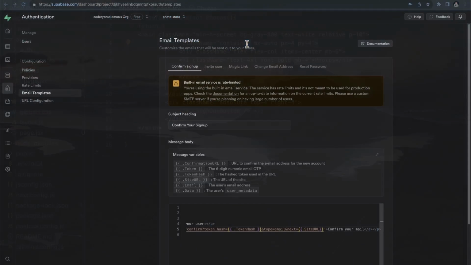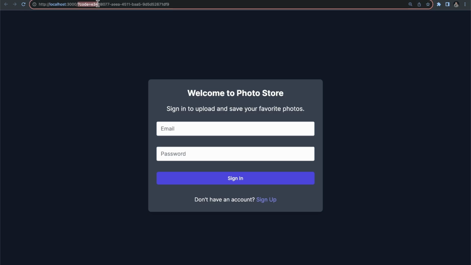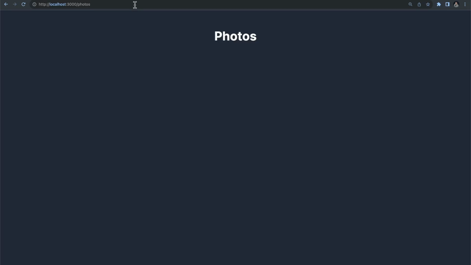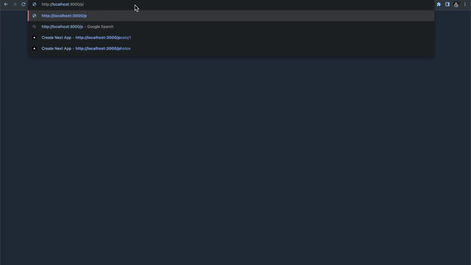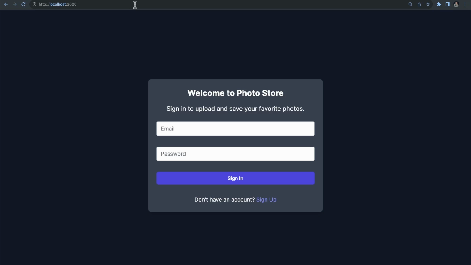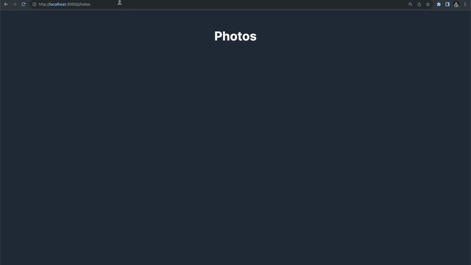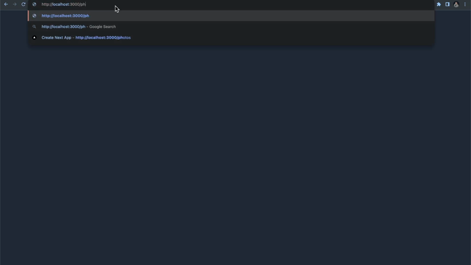All right. So if I come back to our project and see how this has a code right now, that's because we signed up. This is basically putting a hash code for us to sign in, but we didn't implement that. So we're not going to worry about that just yet. But I should be able to navigate to /photos. And this takes me to my photos page. But right now, we only want to be able to access our homepage if we're not signed in, and only our photos page if we are signed in. So we can do that using middleware.